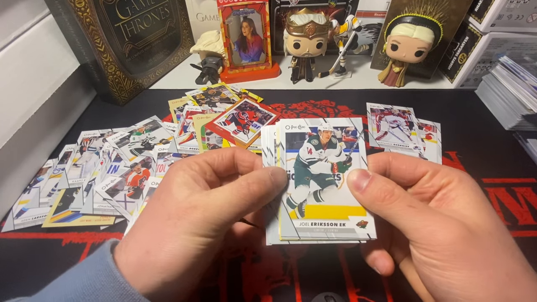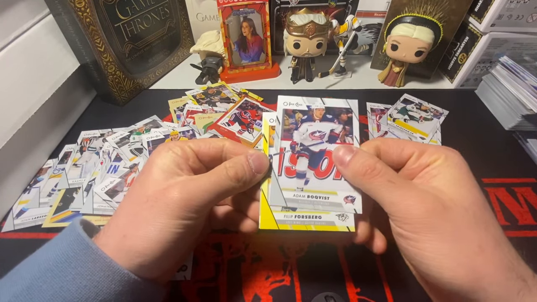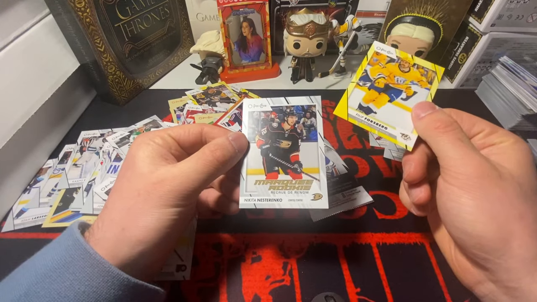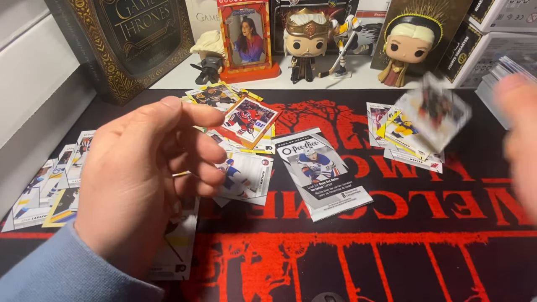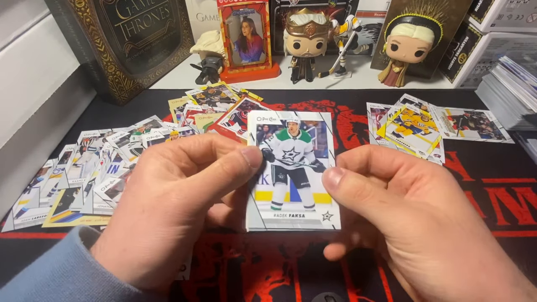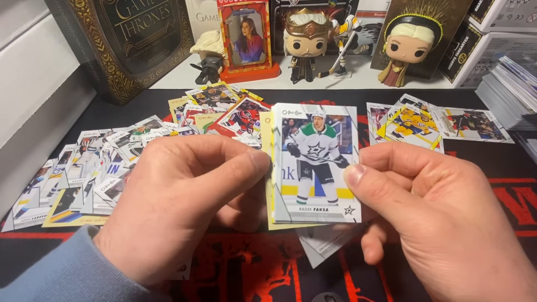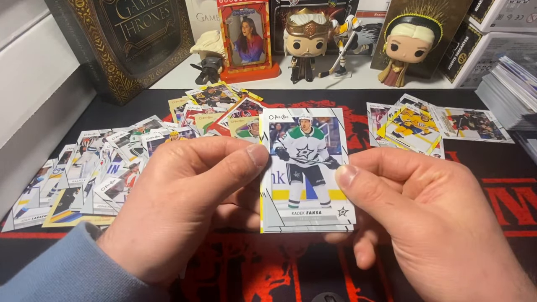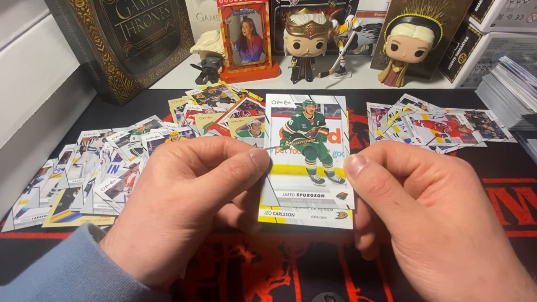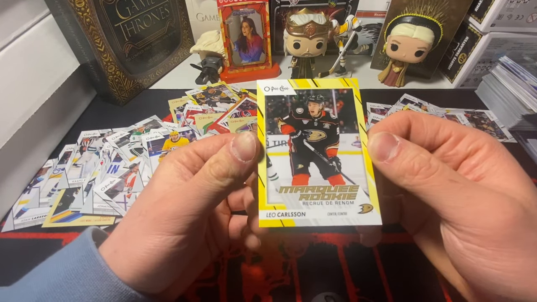Next pack. Looks like we don't have anything in this pack. All right. We got a Forsberg yellow. Anaheim. Nikita Nesterenko, marquee rookie. All right. Looks like we got a retro in here. Got a Mason Marchment retro. And we have our last card. Oh, Leo Carlson. Okay. That's actually not bad. We got a Leo Carlson yellow marquee rookie.